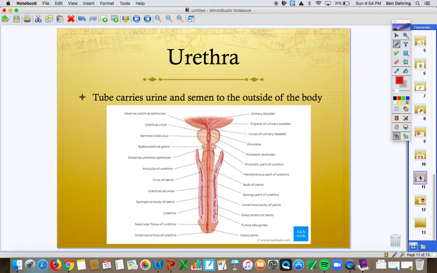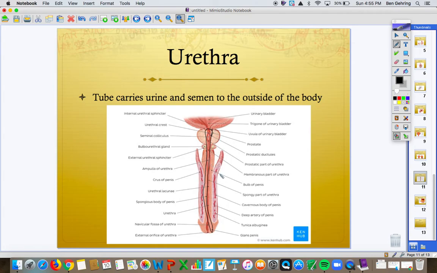Moving onward, the last little bit's called the urethra. And this is your last final tube. This is your passageway out of the body. So again, your urethra attaches to your urinary bladder. And so this entire structure here is your urethra. This big long tube takes both urine and semen out of the body. And so for males, both urine and semen leave the body through the same passageway. They both go out the urethra. Females are going to be a little bit different, and we'll talk about that. But males, both sperm and urine travel through the urethra.